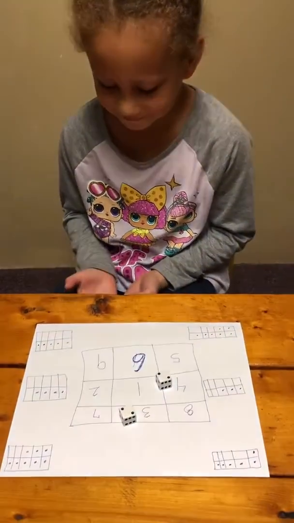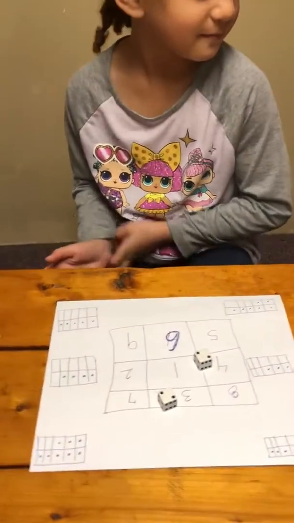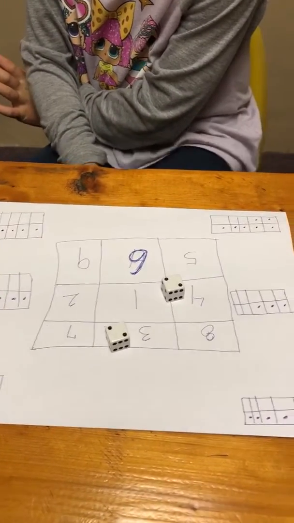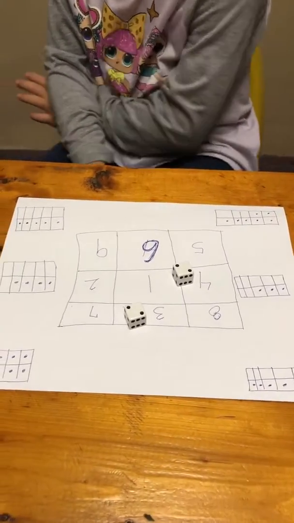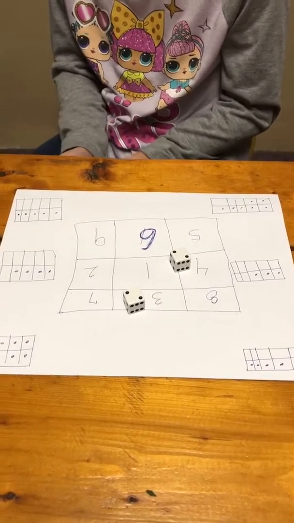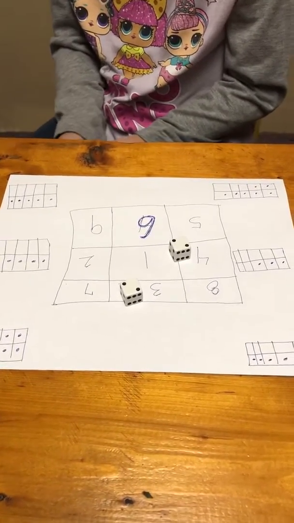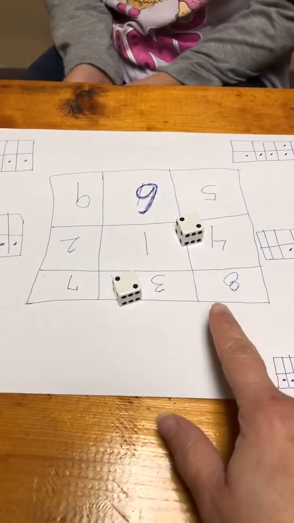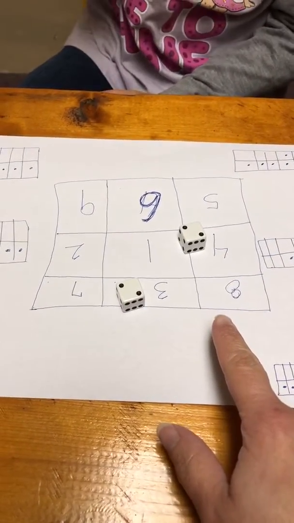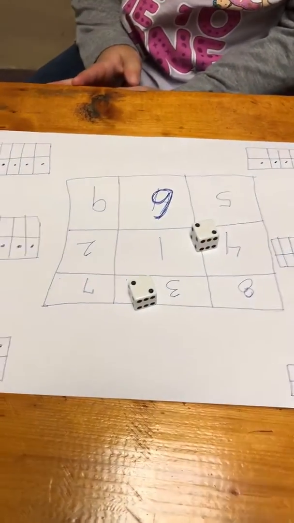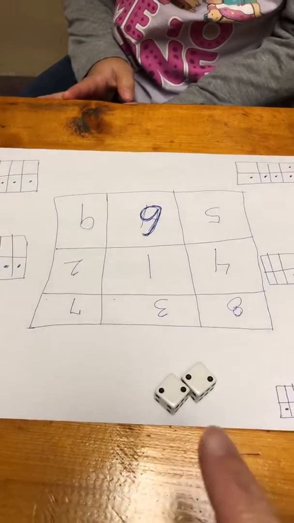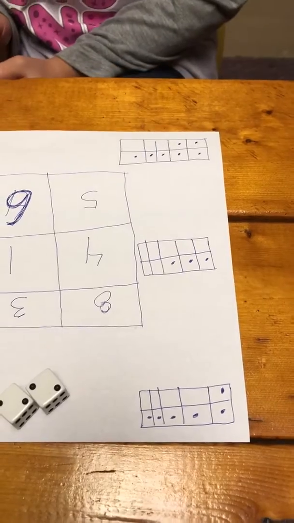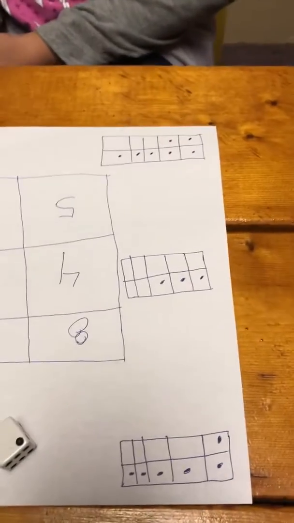So this game is all about counting, right? And we got dice on here. So I made this little game sheet. I got the idea off of Pinterest. So what I did was, you can see my sloppy handwriting, I just made like a square and I put some numbers in the square. And with the numbers, then next to it I have a 10 frame. And I know my handwriting is horrible and I apologize for that.